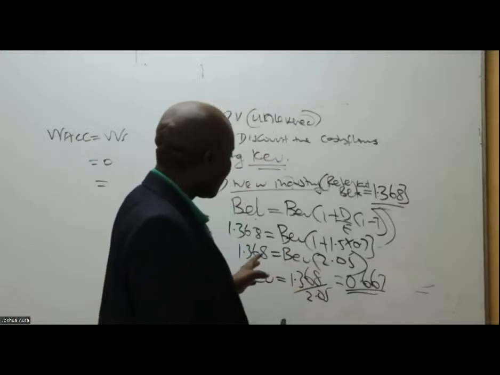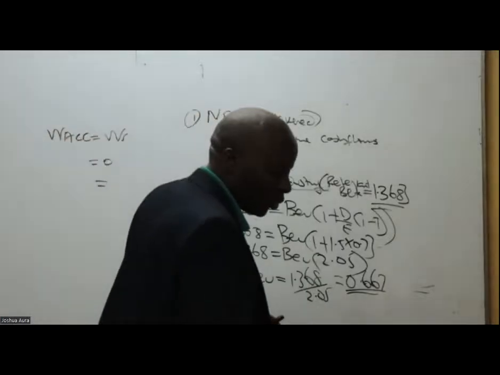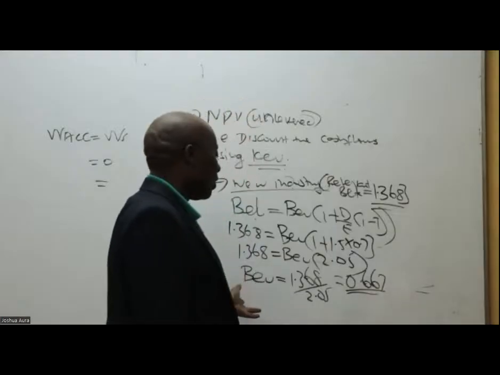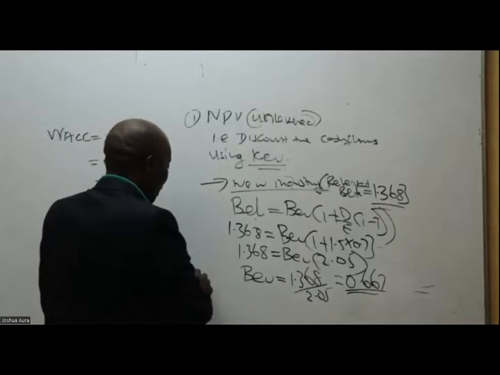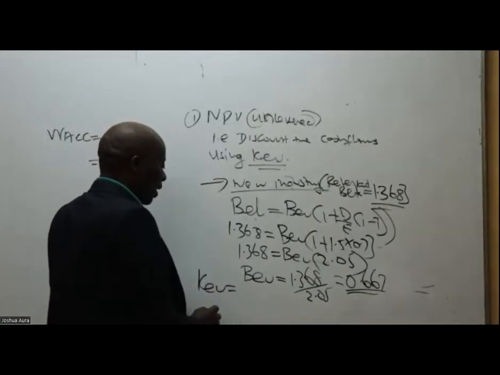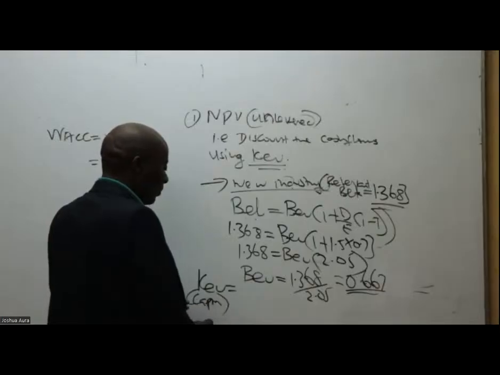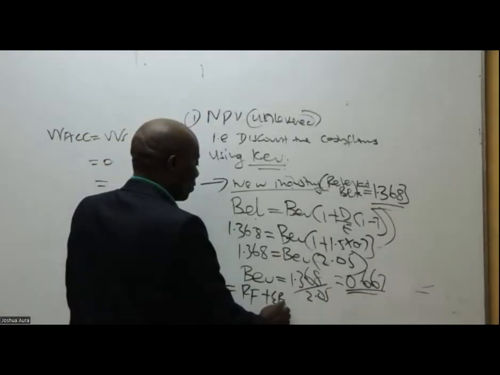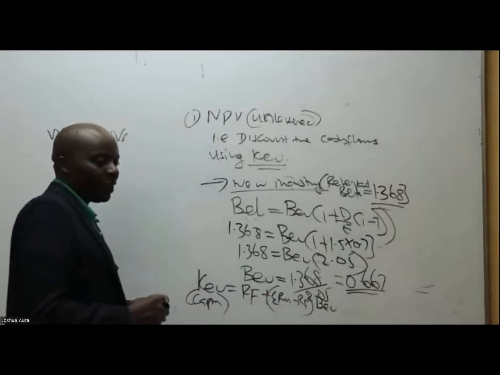So if that is the case, what do I need to do? Very fast, remember, I want to get my KU. So how do I get my KU here? To get my KU, I know I'm going to use CAPM. CAPM, we know, is the risk-free rate plus the return of the market minus the risk-free rate, multiplied by BEU, the pure unlevered beta.